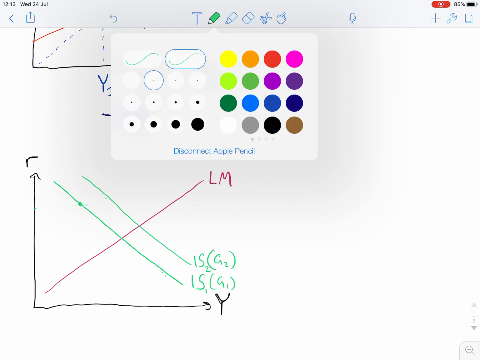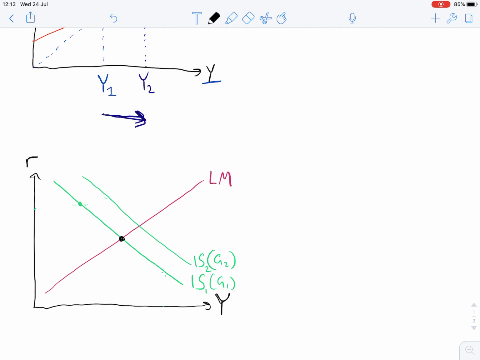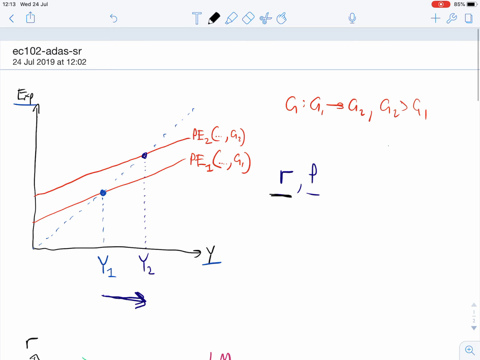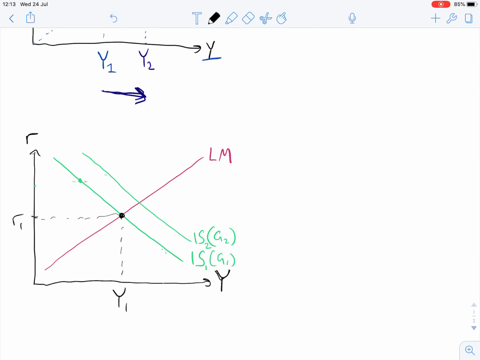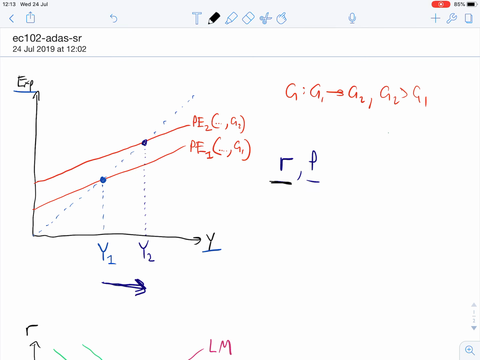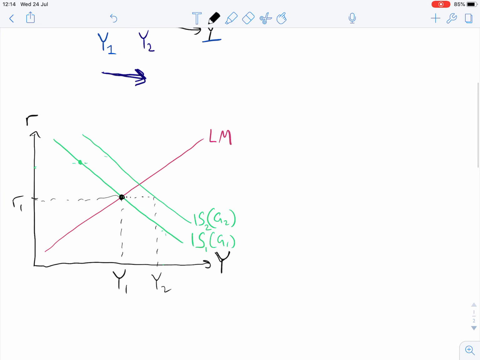First of all, let's just look at where we would have moved in a world where interest rates did not change. Well, we started in equilibrium in the IS-LM market at Y1, R1. If interest rates were not able to move, as we assumed in the Keynesian cross model where interest rates were fixed, then we argued that we had an increase from Y1 to Y2. And this Y2 corresponds to the Y2 that we were moving towards when we had a model of just planned expenditure equaling income with fixed R and fixed prices.